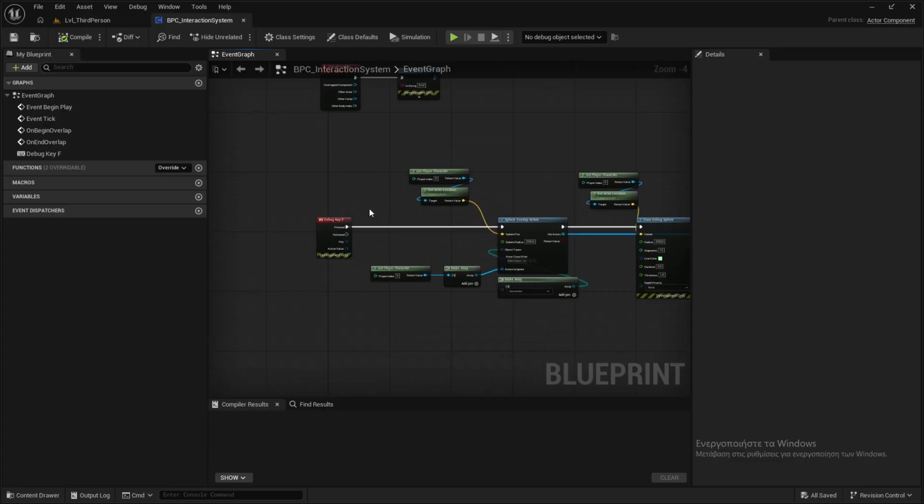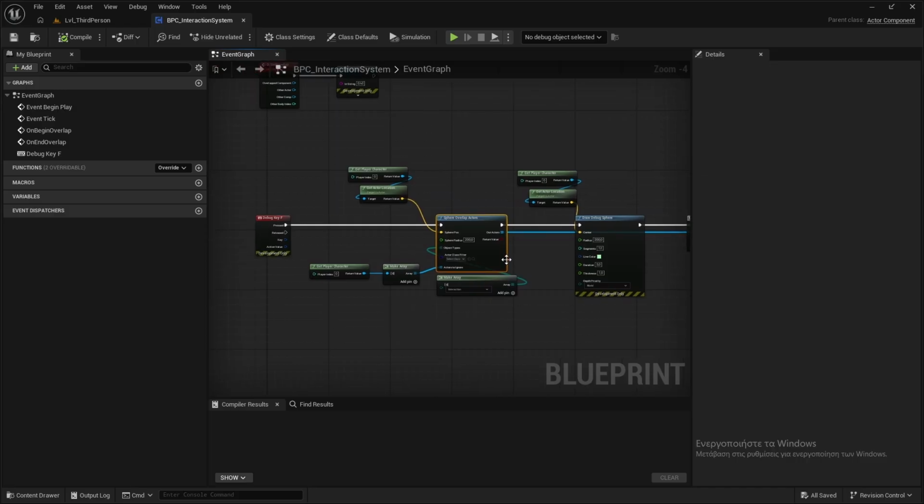But probably I should check some things, like if the tag is interact, then spawn sphere overlap actors. If it's not, don't do anything. But for now, it's whatever.